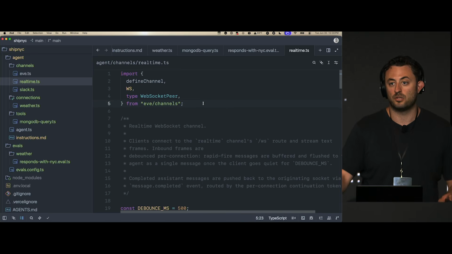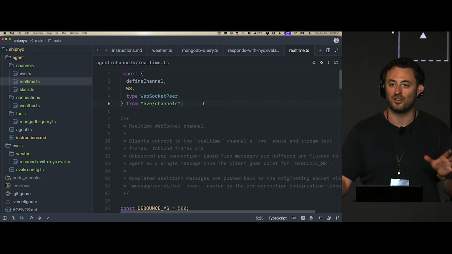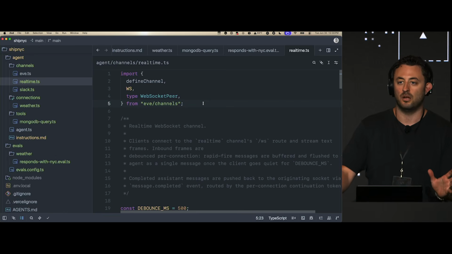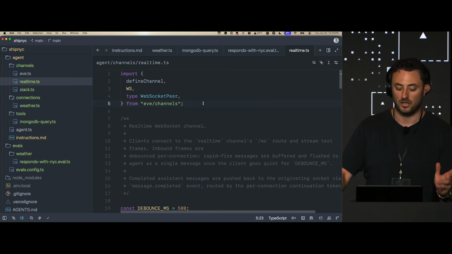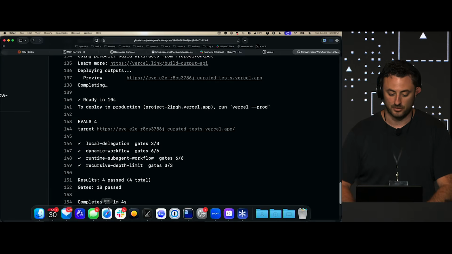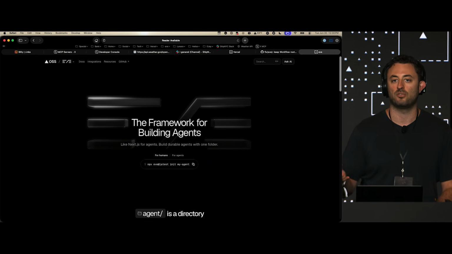Yeah, that's a good question. So I'm not prepared to show off Next.js today, but Next.js is obviously a very first-class citizen with Eve, and our other framework teams are also supporting Eve heavily. So maybe we can just pull up the docs. Maybe that's easier. But yeah, we're shipping front-end tools.